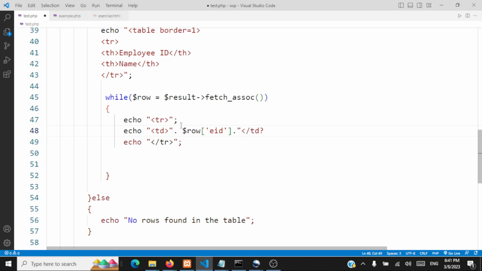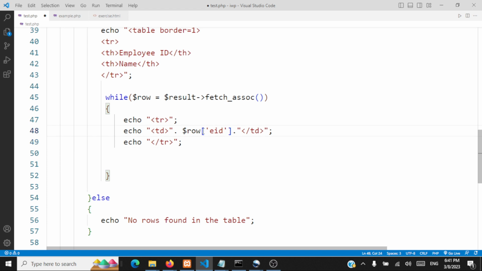It's a little tedious, but it's quite easy. You're just writing an HTML table out. So this is the first row. So in the first row, this is the first data row. So in the first data row, we're going to have the first column having the employee ID. So it's an associative array. $row of EID will print the value corresponding to the first employee ID from the table.